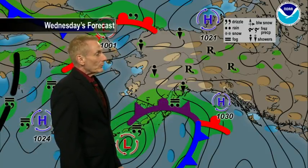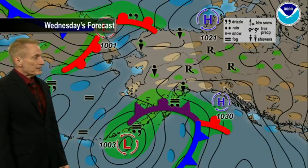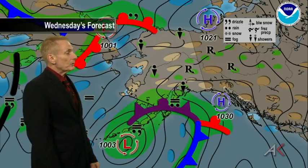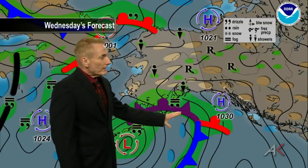Rain back up to the north, definitely across Kodiak tomorrow night. And then as the front lifts northward, those winds should diminish. And pretty good winds, though, in the forecast for the Alaska Peninsula with rain, fog, and drizzle into Bristol Bay. They're spreading northward throughout the day. Looking at showers probably most of the day over western Prince William Sound. And then later in the afternoon, that begins to increase, edge its way westward, probably to the Chugach Mountains, which means northern Cook Inlet and the valleys will probably stay dry.